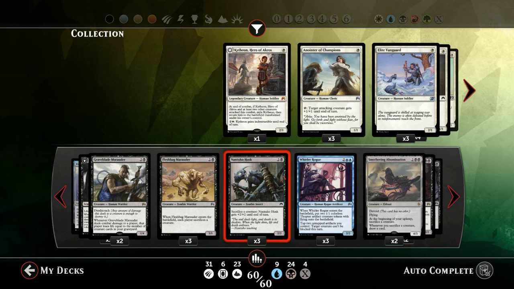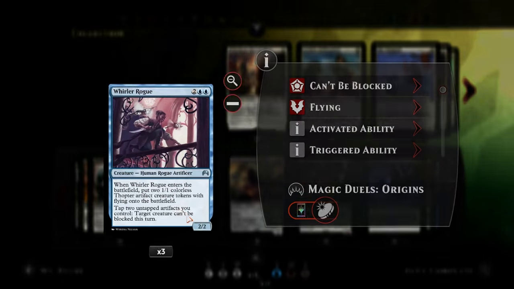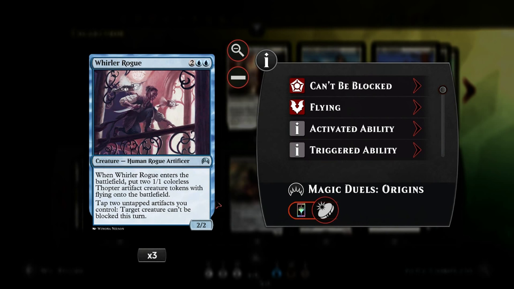And he also synergizes very nicely with our next card, which is Whirler Rogue, which is a 2-2 that comes into play with two colorless flying Thopter tokens, and then we can tap two artifacts we control to make a creature unblockable.